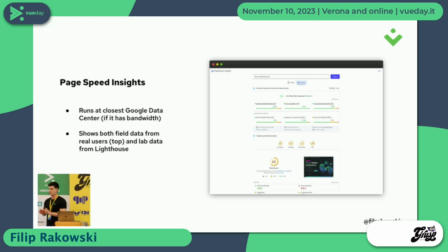You can have much more consistent results if you just eliminate the factor of the machine that you're running it on, and you can use something called Lighthouse CI, for example, or use PageSpeed Insights. PageSpeed Insights is actually a very nice way of doing that, and this is something I would recommend. It is a website made by Google itself. And what you can do there is put in a URL to perform a quick Lighthouse test on any website remotely, using a Google data center instead of your local machine.